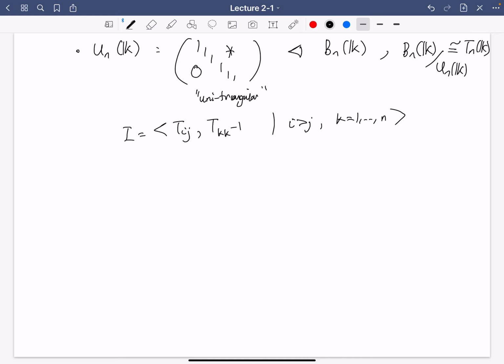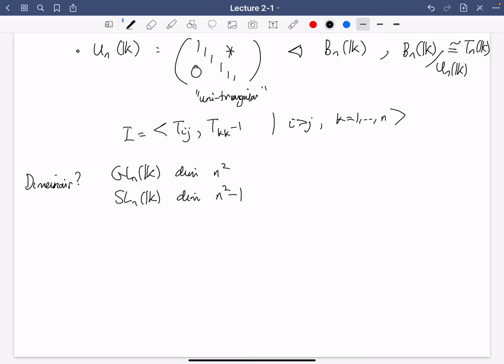Okay, so those are simple enough examples. We could work out their dimensions, actually. They're all irreducible. Remember that GL_n of K has dimension n squared. SL_n of K is going to actually be of dimension just n squared minus 1. The determinant is 1, so we're just cutting out a hypersurface inside n by n matrices.